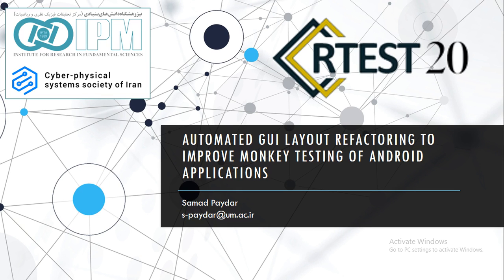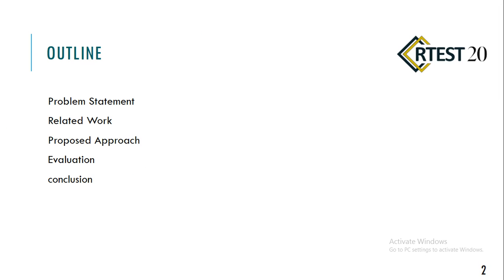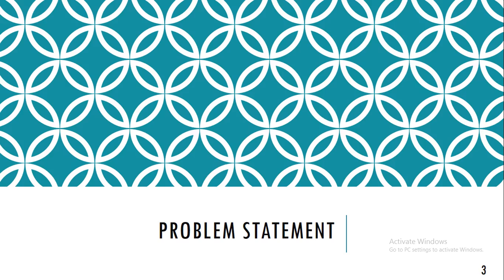Hello everyone, my name is Paydar and I'm going to present the paper Automated GUI Layout Refactoring to Improve Monkey Testing of Android Applications. I start my presentation by describing the problem and the main approach that existing works follow to address this problem. Then I introduce the proposed approach and discuss its initial evaluation results, and finally conclude the presentation.